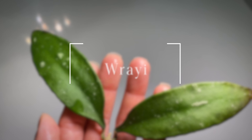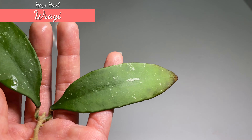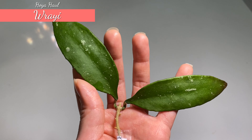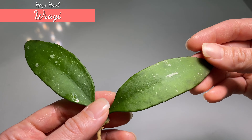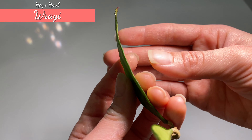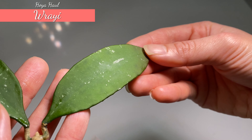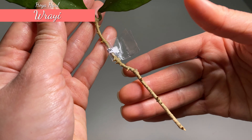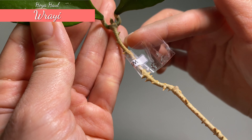We move on to Hoya Rei. I found this hoya on Hoya Passion — I saw the very deep shiny leaf texture and really liked it. Then I saw my seller also carried it, so I got one. As you can see, the leaf itself is very thick and has a kind of shiny finish. It also has a thick wooden stem and has started a little bit of root, so I believe this could be an easy plant to root.